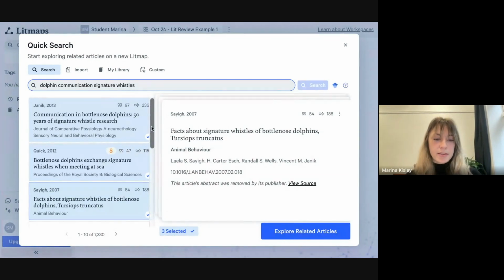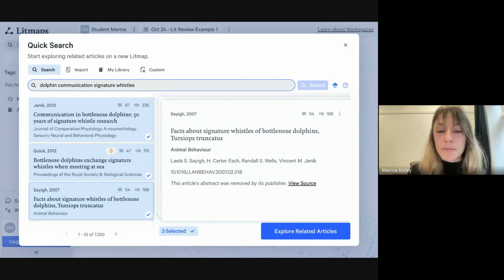Additionally, at this step, the priority is to consider how well connected these articles are to the rest of the literature. And we know this because we can see in a quick glance how many references and how many citations each of these has. Because Litmaps is a citation network search algorithm, it's important that the articles I'm using to begin my literature review are well connected. Certainly, in the end, you're going to want all the relevant articles. It doesn't matter if they have just a few citations. But for right now, because I'm just starting out on my topic, I want to really get the nucleus, the central point of my topic.